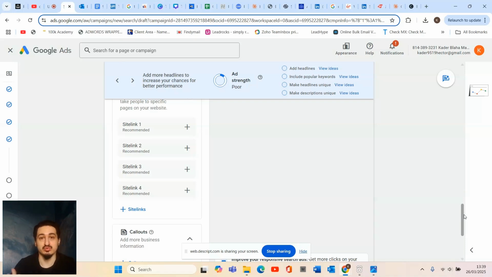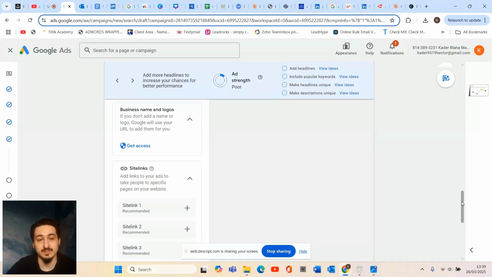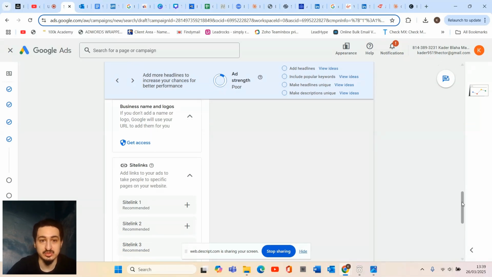So this will bring you more leads and customers for your business. So I highly recommend filling out site link extensions and call outs. If you're not doing a Google search ads campaign to your website, you're just driving calls to a phone number for your business, this works really well too.